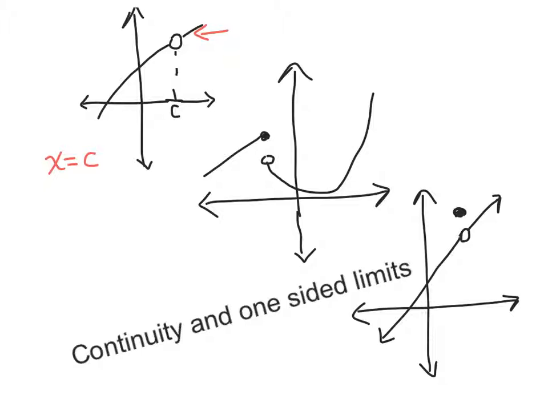The second one here is a non-removable discontinuity, or what we were calling a jump discontinuity. The limit of the function doesn't exist here because as you're approaching from the left and the right, the limits are two different numbers, and we know that means the limit does not exist. On the last one, the limit of f of x exists at x equals c, but it's not equal to the actual function value. It's not in this place, and therefore there is another removable discontinuity.